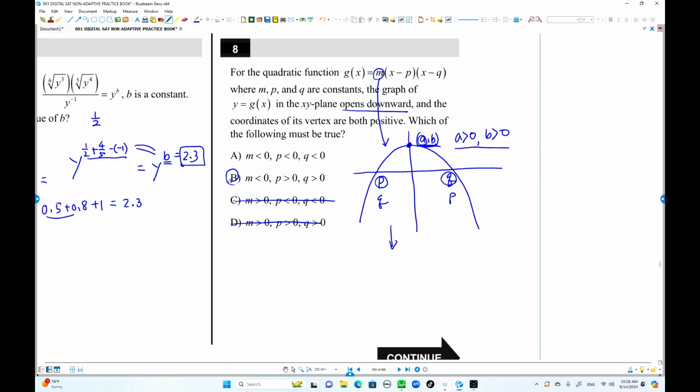If B is negative, Q is negative, maybe you can use the y-axis over here. P is negative, we know that. Q is negative, right? Because these two points are on the left-hand side of zero. So A is negative, right? Negative plus negative divided by 2, A is still negative, right? But this is negative, but B is still positive, okay? But they said the vertex coordinates are both what? The coordinates are positive. Okay, so choice B is the answer.